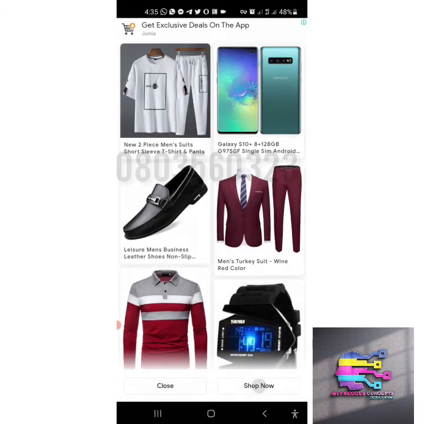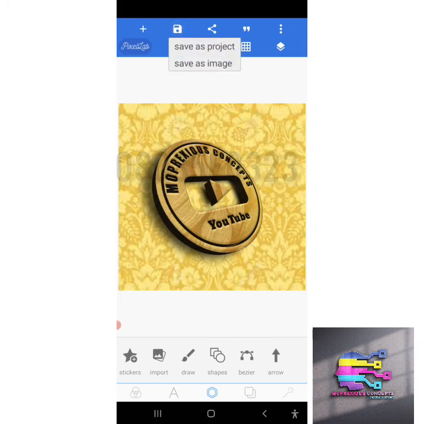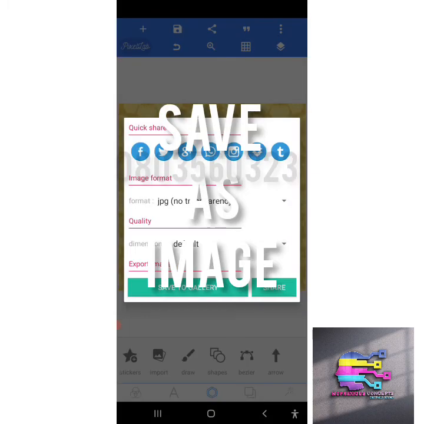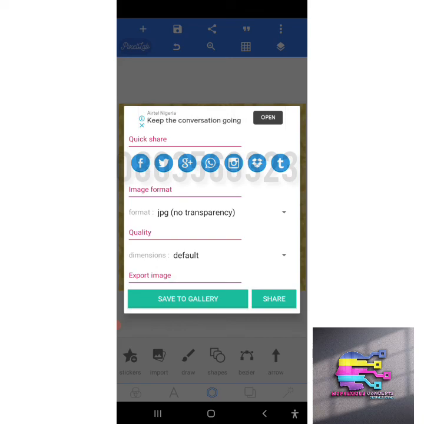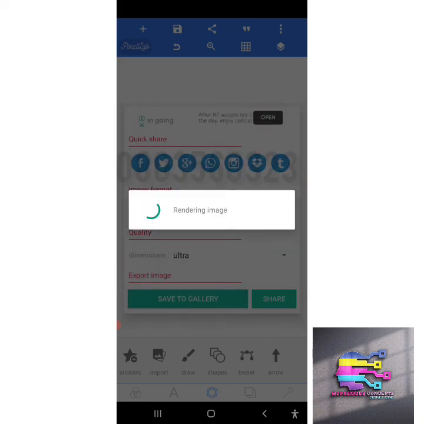Then the next thing is to save as image. That is the one that you will send to your client. Always use Ultra. Then click save to gallery. It depends on the speed of your network, that is how fast this will be saved.